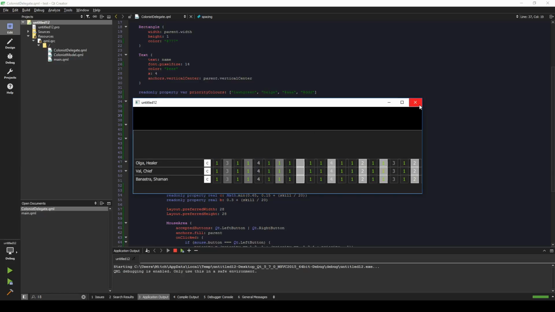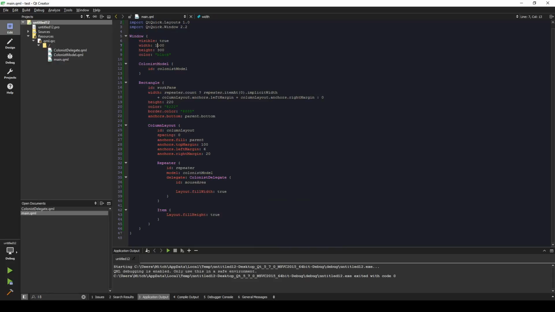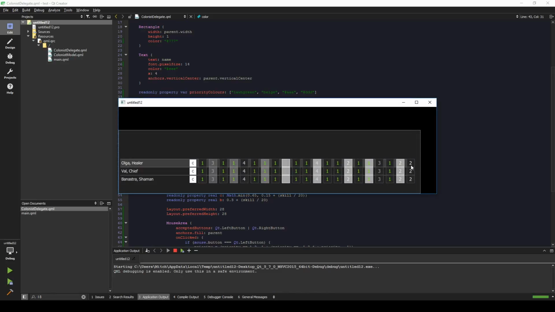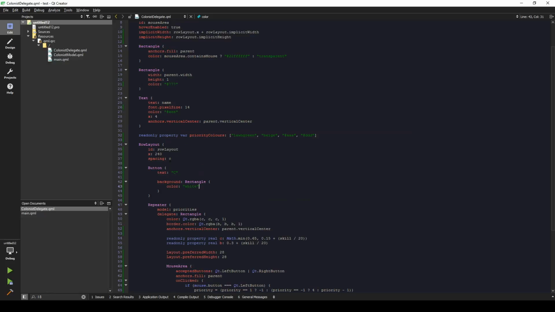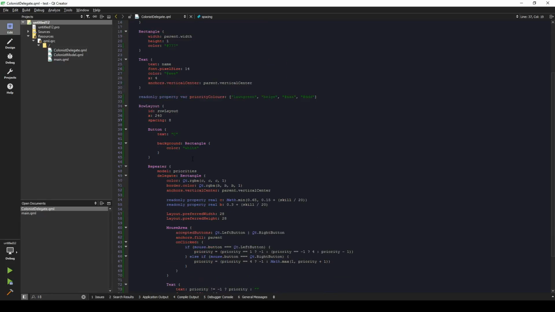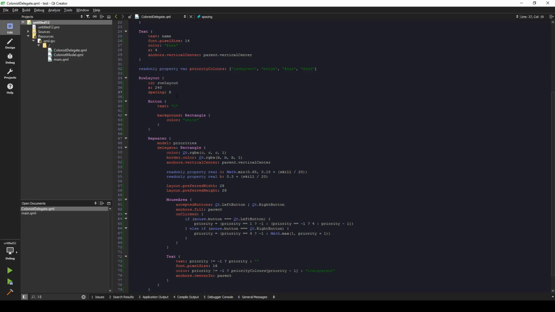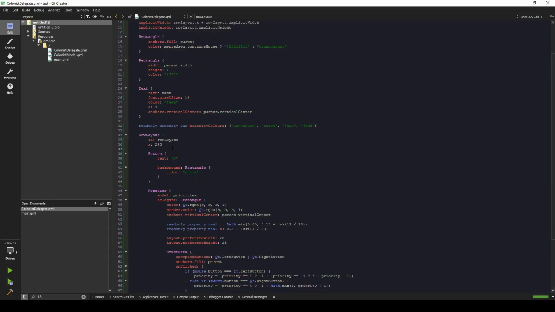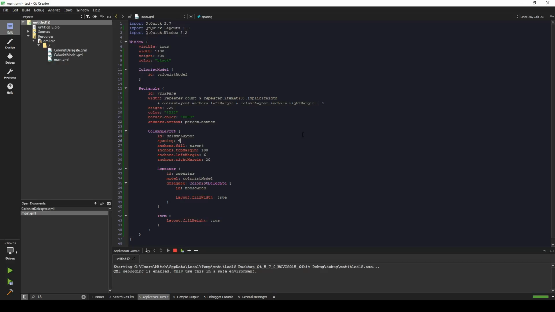Why isn't that working? Oh, I've got some extra ones off to the side here. Let's make this a bit bigger. Yep. This is going off the edge. Not quite sure. No, that's not right. What am I doing? I've lost it. That looks better. It's the column layout spacing that I want.